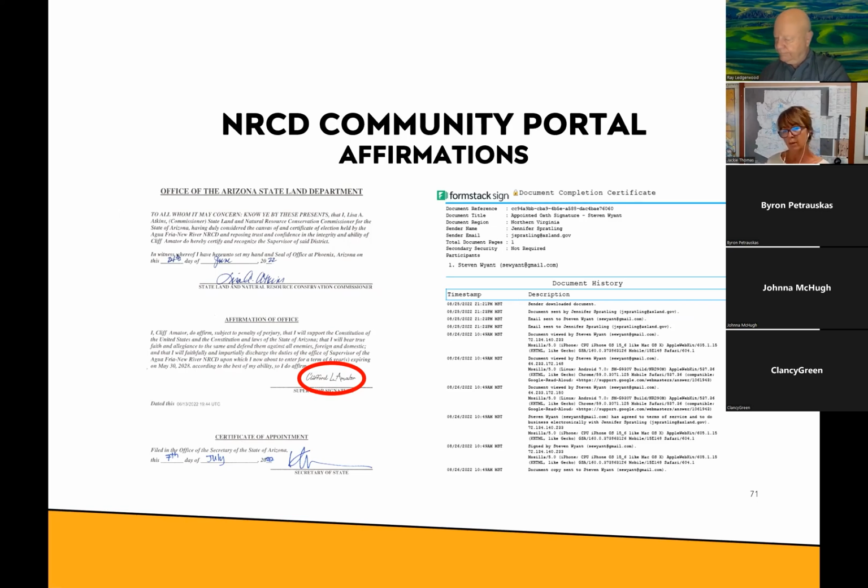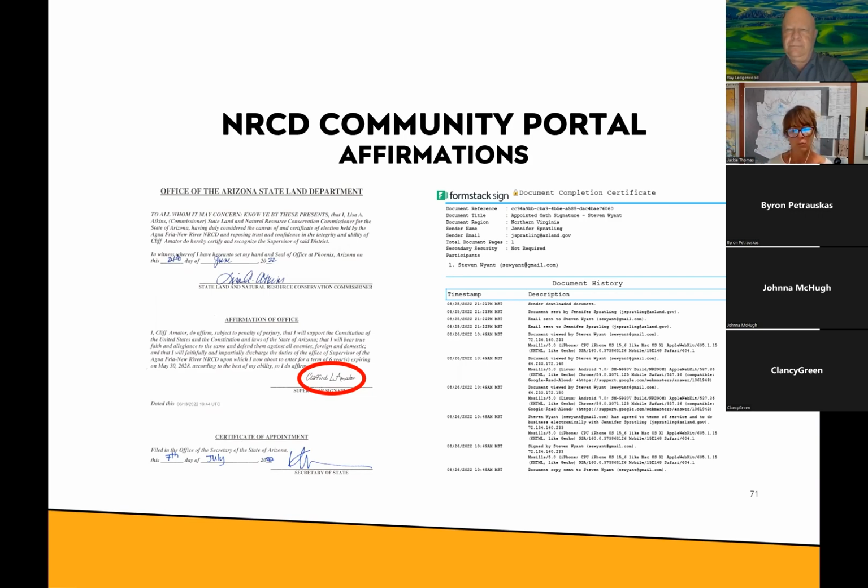The additional legal page, which is on the right-hand side, is also printed on the back of the affirmation, because that needs to remain with the documentation that it's a legal signature. And then I collect the rest of the signatures. This has really updated the whole election process, not only having the portal for how we're going to run the election and the responsibilities of the clerks and the districts, but having the documentation of the oaths. I mean, once they're in this format, I can save them.